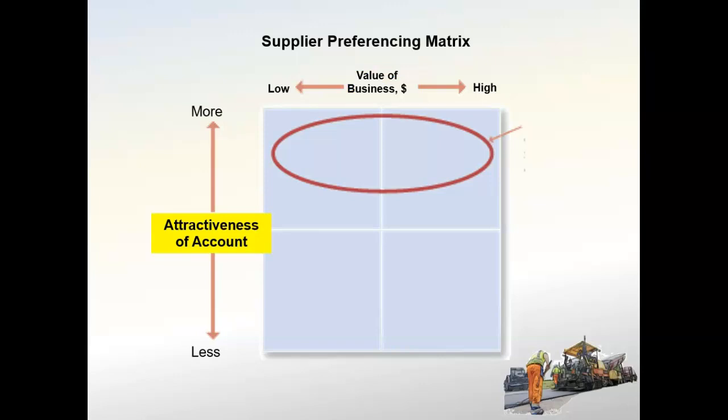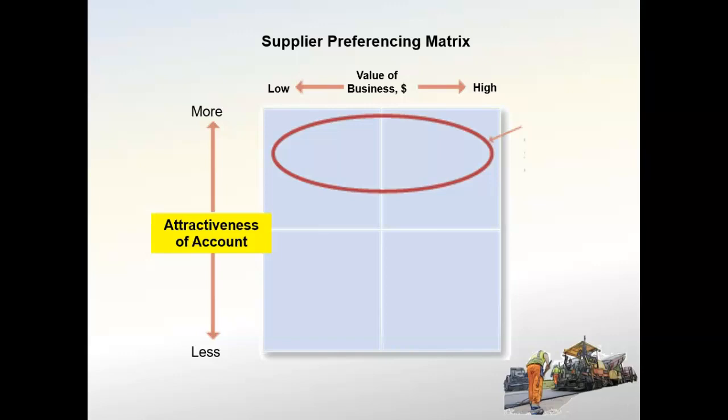A supplier whose viewpoint places it within the bottom half of the matrix is generally not a good business match for the buyer. A potential supplier in the bottom left quadrant would consider the opportunity of little value relative to its other accounts and relatively unattractive for other reasons, and thus merely a nuisance. So the organization should avoid such a supplier if possible.